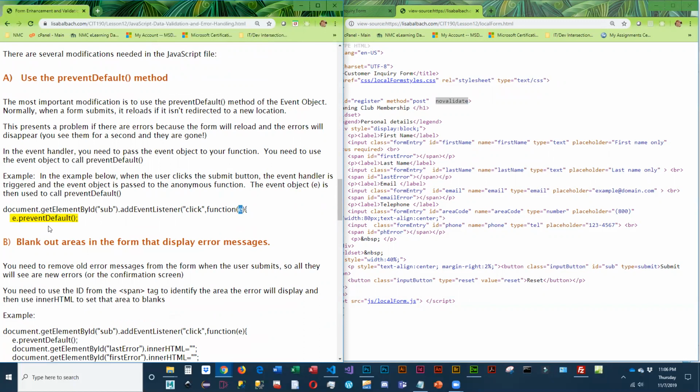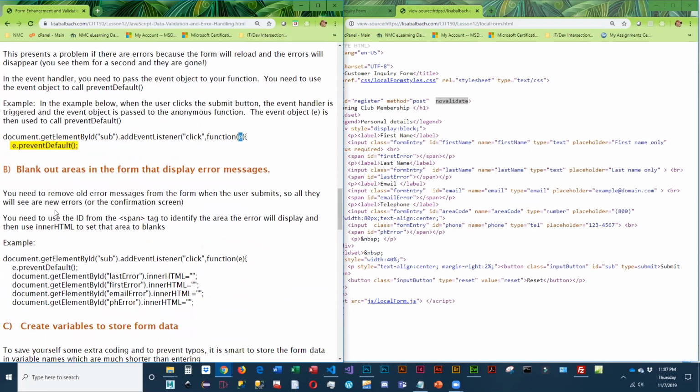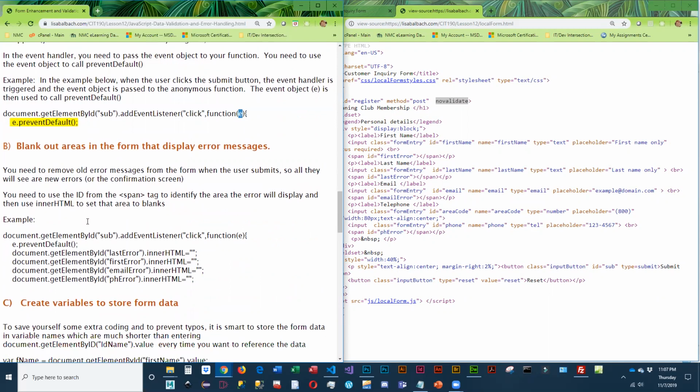and then you use it to call preventDefault. Because what happens by default when you submit a form is it wipes out all of the information that they've already entered. And we don't want that to happen if there's an error, right? If they've correctly entered some of the form data, we certainly don't want to make them re-enter it, because that's kind of punishing them for making a mistake. Okay, so preventDefault will let their original entries remain there, and then they can just fix whatever the error message is telling them to fix. So preventDefault is super important.